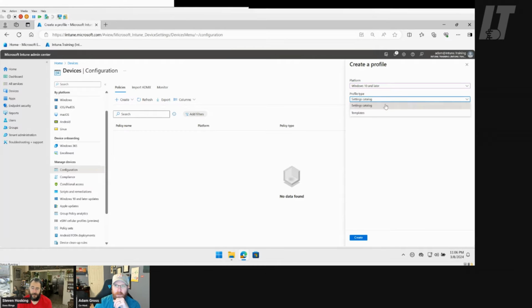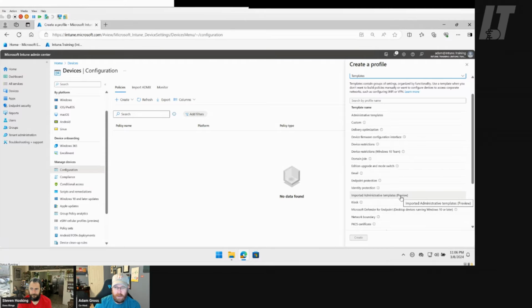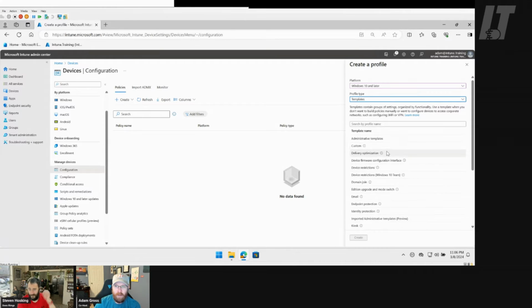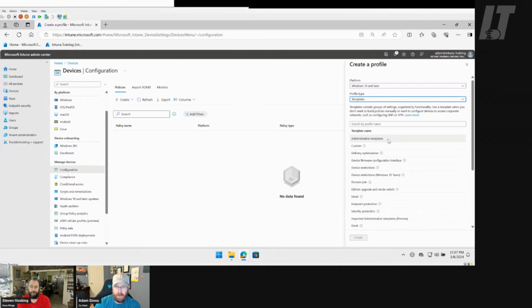Right. So I'll point out one more thing here. You'll notice in here, there's administrative templates, and then there's imported administrative templates. We'll get into this one in a minute. But then in settings catalog, there's also administrative templates. You can't see it, but when we get there, you'll see it. So this is the oldest flavor of administrative templates. I don't know that there's anything left in this one that's not available in the settings catalog version of administrative templates. They're all in settings catalog. And so that would be the one I would say, hey, shy away from this.